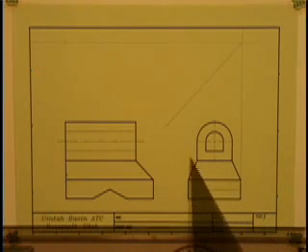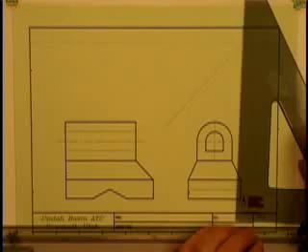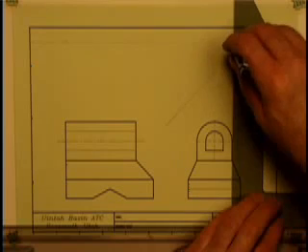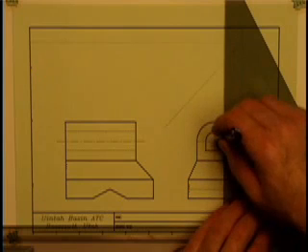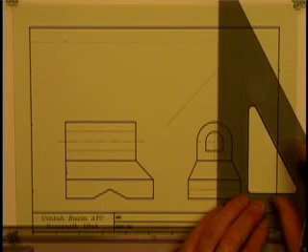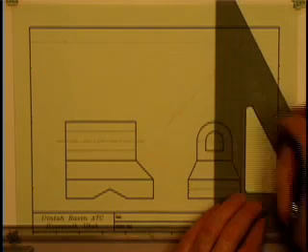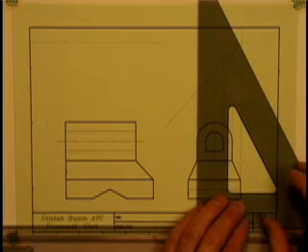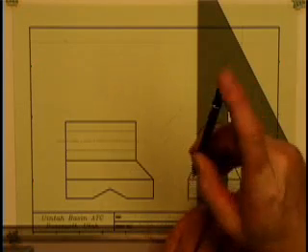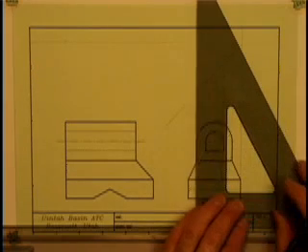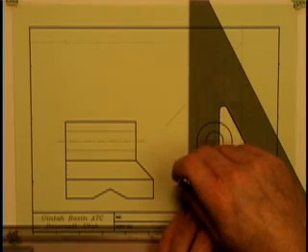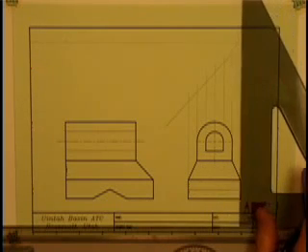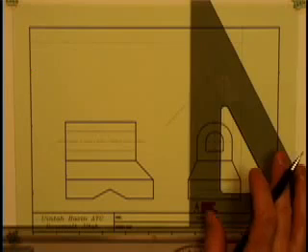project all of our lines from the side view up to our miter line using a vertical line. So we'll just use the edge of our triangle and we'll begin projecting all of these lines that we intersect with as we slide across, including the center line. We'll take both edges of this slot, and the other edge of our top piece, and then finally the far edge of our side view. Okay, so you can see we projected all of the features that we found as we slid across with our triangle. We projected all of those up into the miter line.